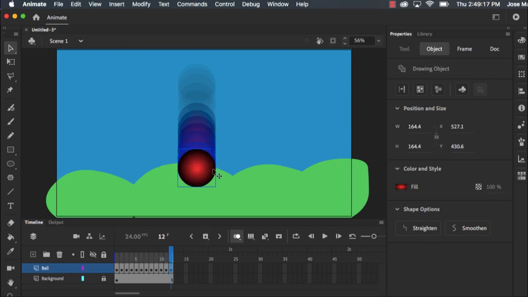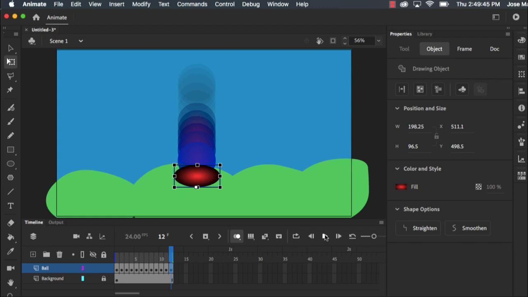Now, when it reaches the bottom here, I want it to squish, make it a bit more realistic. So to do that, a very helpful tool in Animate is the Free Transform tool. I'm going to click on the Free Transform tool. You'll notice you have this box around it. You have this white circle here. The white circle is a reference point. So I want it to squish against the ground. So I'm going to move this reference point to the bottom. And I'm going to drag this ball down here. And I'm going to squish it sideways a bit.